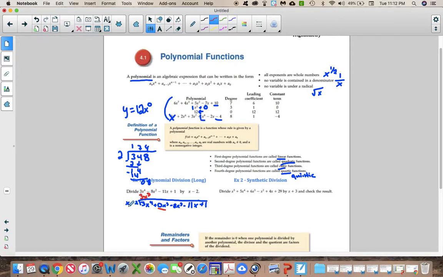So we're going to do this. We're going to multiply back through. So 3x to the third power times x is 3x to the fourth power. That's what I want to have happen. Now I'm going to consider the negative 2. So 3x to the third power times the negative 2 is negative 6x to the third power.